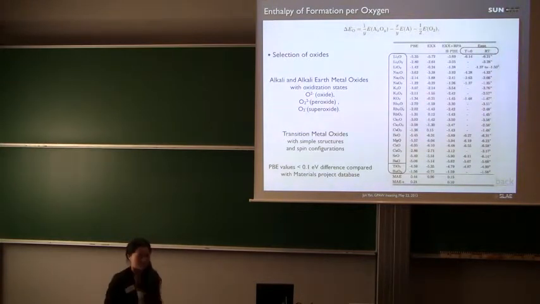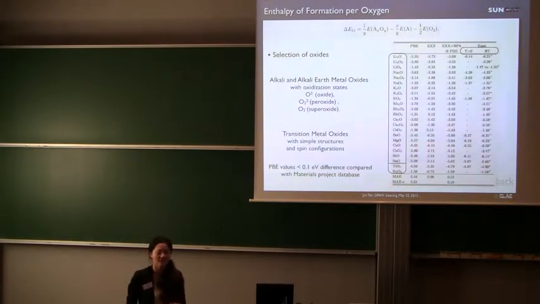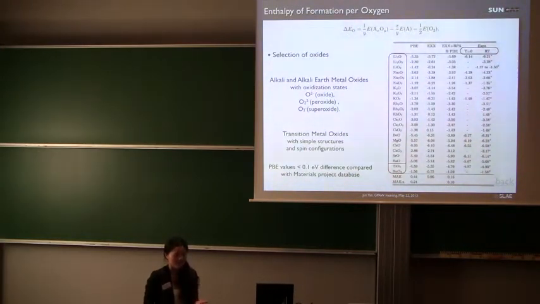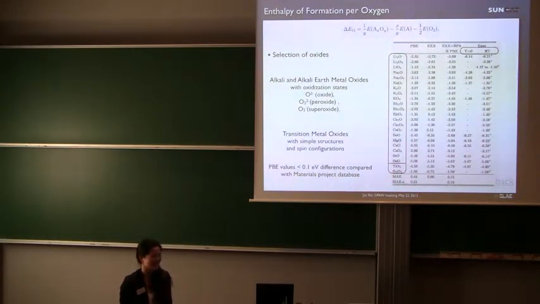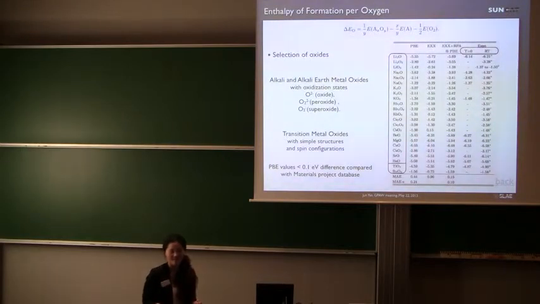The second criterion is that we want to do transition metal oxides. But the problem is that we can't get very precise PBE energies. The oxides I've shown you here are ones where we can get a PBE energy that is 0.05 eV different compared to bulk. I've calculated other kinds of transition metal oxides, like cuprate, zinc oxide, and other phases of titanium oxide and so on, and the difference of the PBE energy compared to bulk is on average 0.1 eV to 0.15 eV, which is the precision accuracy of RPA. We can't tolerate that. We can't say we have a PBE difference of 0.15 eV and now my RPA precision is 0.15 eV. So finally I have to delete all these transition metal oxides from the table, because I think the PBE data is not good enough.